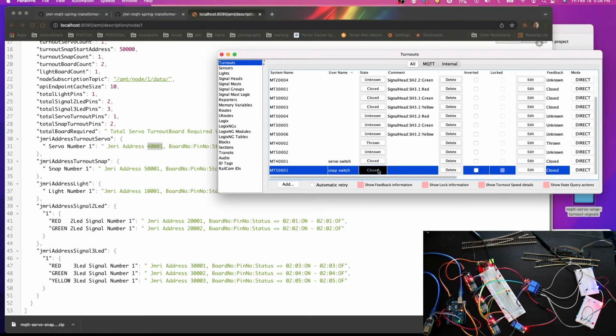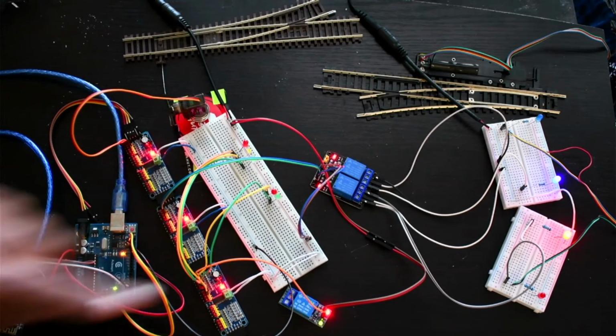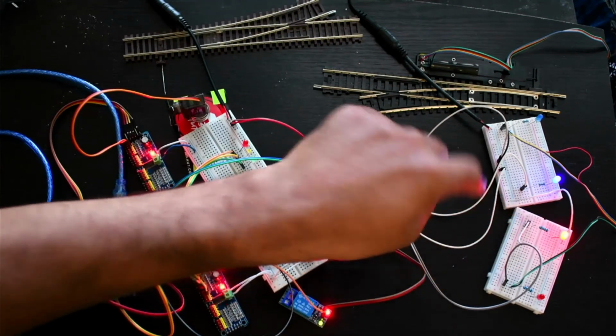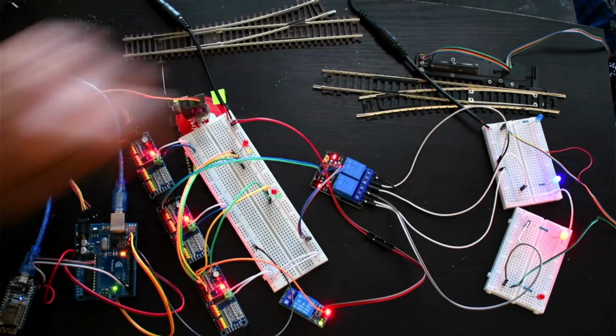So you can see now the blue one will work. I'll make it a little bit bigger so that you can see. You can see red will come here and then go there again, and this turnout will change its position.